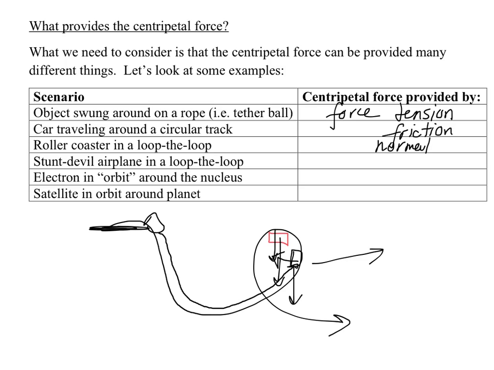So if a plane, right, we're going to study fluid mechanics in the year. If a plane's airfoils, aka wings, change to a certain angle, we'll have enough lift force to lift off the ground. But if the drag force on the plane is more than the lift force on the plane, it will not lift off. So what keeps a stunt devil in that circular motion are the lift and drag forces. And they kind of act together or against each other. Drag wants to slow it down.